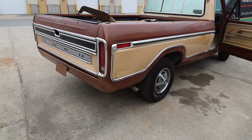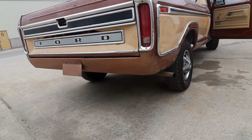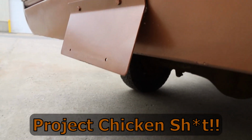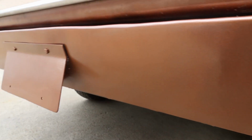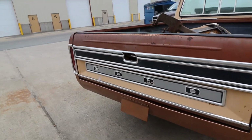And like I said, the only 2 things we did to the body on the outside of this truck so far is we did that hood scoop, and we made this roll pan. So the roll pan was free. This is a steel thick plate. It's actually welded on from the bottom. There's a piece of 1-inch chrome moly tubing going around the entire bottom of this roll pan so it won't move. And that's just a plate welded on the back with a small brace on it.